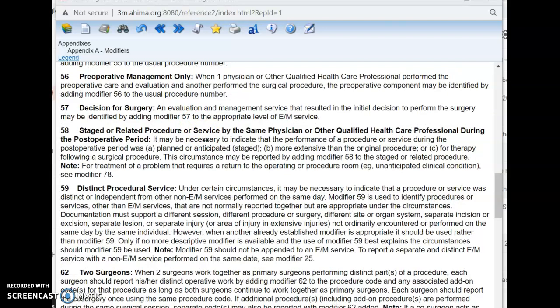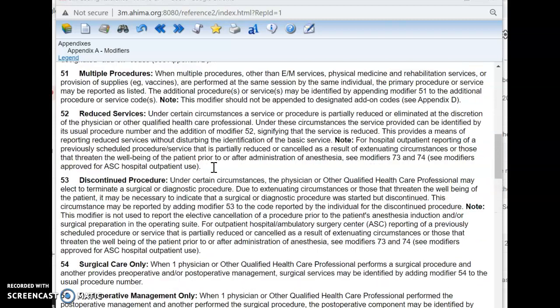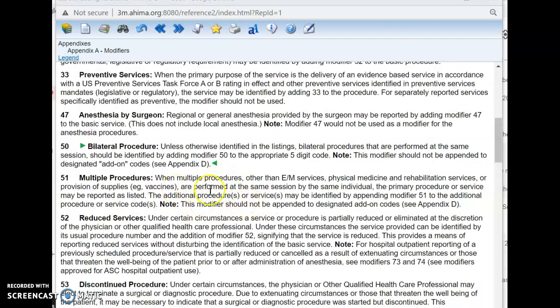All right, let's go to number 12. An ambulatory surgery center modifier. This one here is D, multiple procedures. We do not use that. If they do multiple procedures in an ambulatory setting, this is something that we use. It's going to kick into our APCs. So let's go up to that. It states it here, and if you look under the ambulatory outpatient, you're not going to see it.